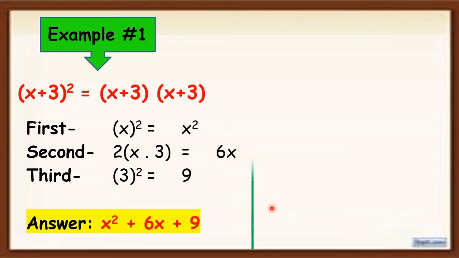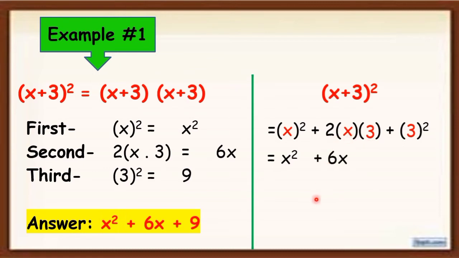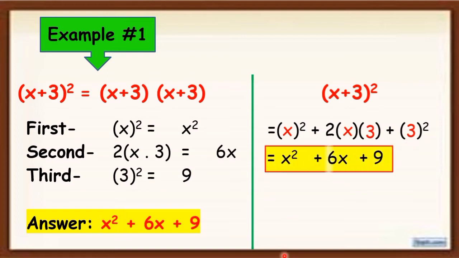To make it easy, remember this pattern: the way of getting the product of a square of a binomial is — square the first term, twice the product of the terms of the binomial, and square the last term. Fill it up: first term, first term, last term, last term, then simplify. It will become x squared. This will become 6x because 2 times x is 2x and 2x times 3 is 6x, plus 3 times 3 is 9. So the final answer is x squared plus 6x plus 9. You can use either of these two ways of solving it.